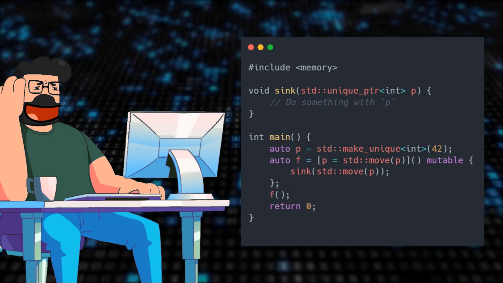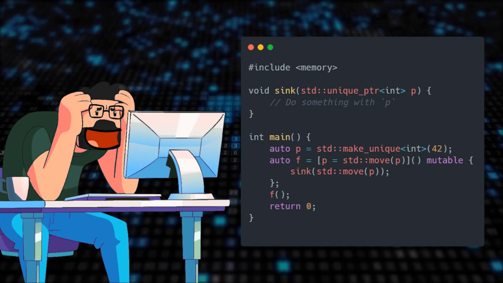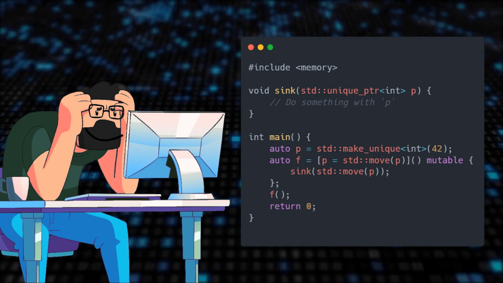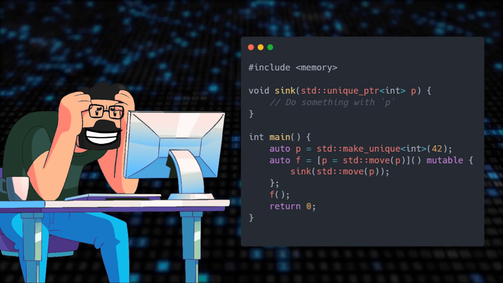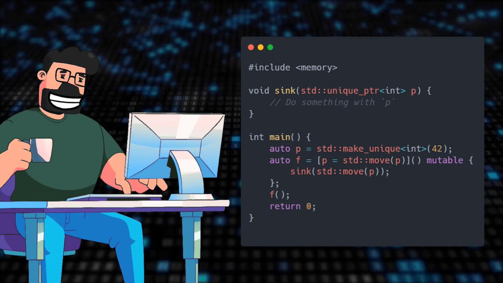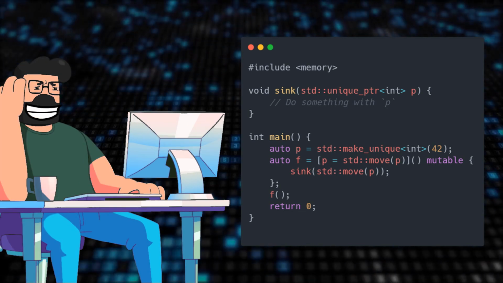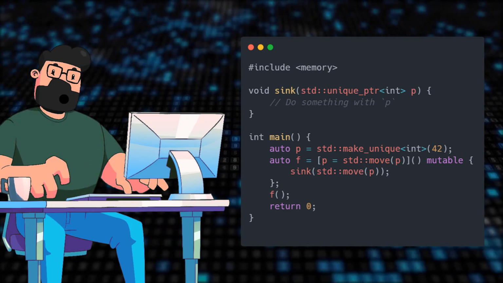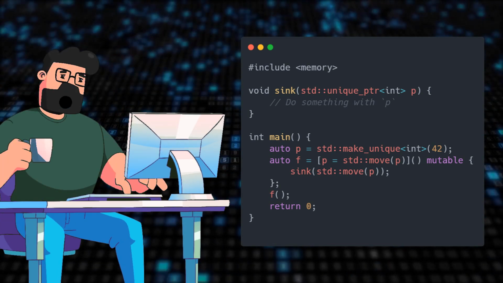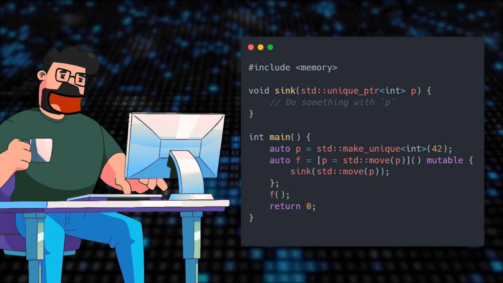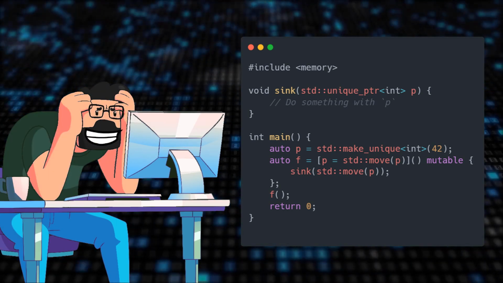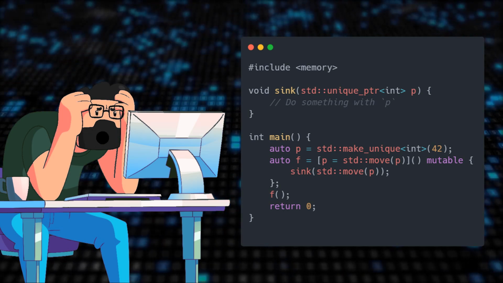In the solution presented, the problem is addressed by recognizing that lambda members, captures, are treated as const in the lambda body due to the synthesized operator(). To resolve this, the lambda can be made mutable using the mutable keyword. By making this adjustment, the lambda can effectively move the std::unique_ptr as intended, avoiding the compilation errors encountered initially. This simple, yet crucial modification allows for the seamless transfer of ownership without running into issues.